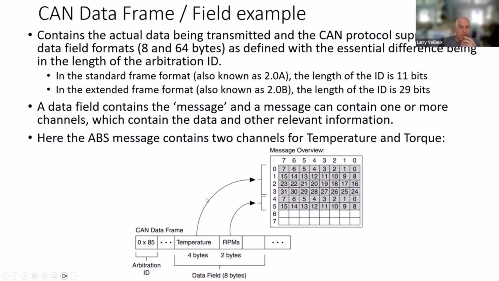So, let me think about how to put this. With CAN messages, you've got to be speaking the same language. And that language is programmed into the ECU, so they all know. A CAN frame is common to all languages, so to speak, but it's how you program it. So it knows that these first 4 bytes are temperature and these next 2 are RPMs from this one specific ID. Out of the box, it's not going to work that way. You're probably going to be speaking foreign languages to each other until the things are programmed all the same.